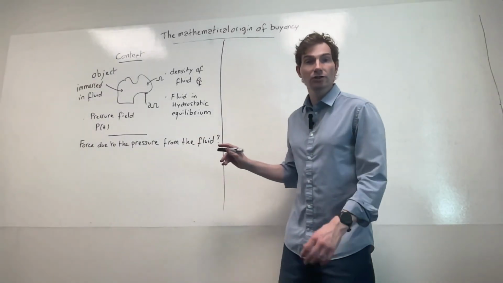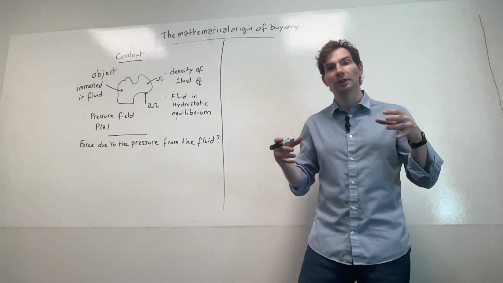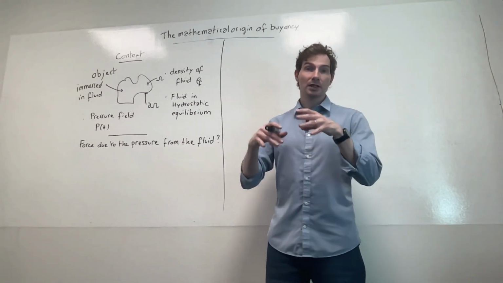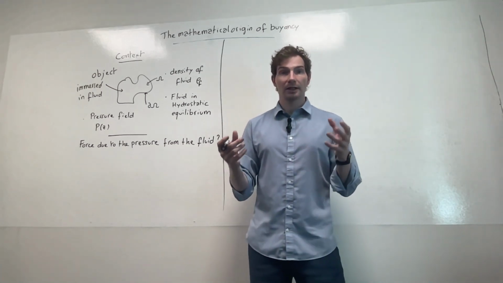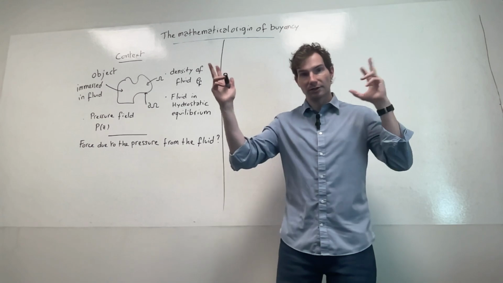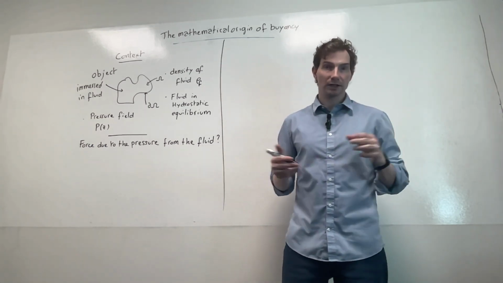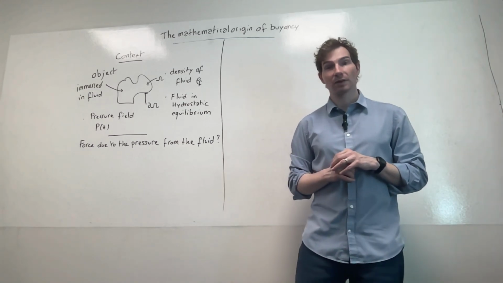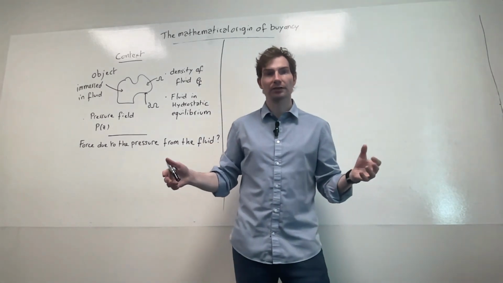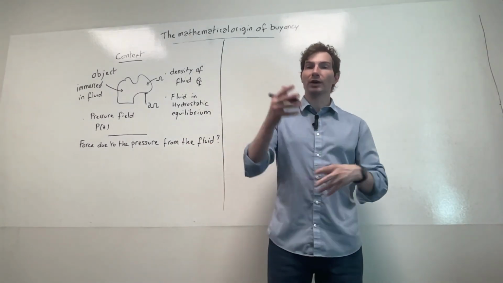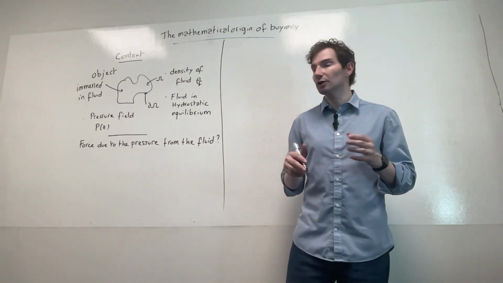Right, so let's set the stage. Buoyancy, we kind of know what it is qualitatively, right? If you immerse a particular object in a fluid, there are some conditions that this fluid must satisfy. One of them being that the fluid must be static for the most part. Of course, if there are winds and currents everywhere, then things are going to be quite different.